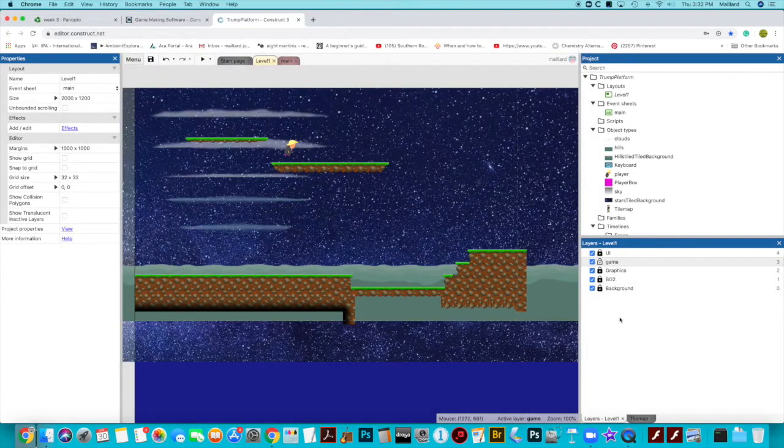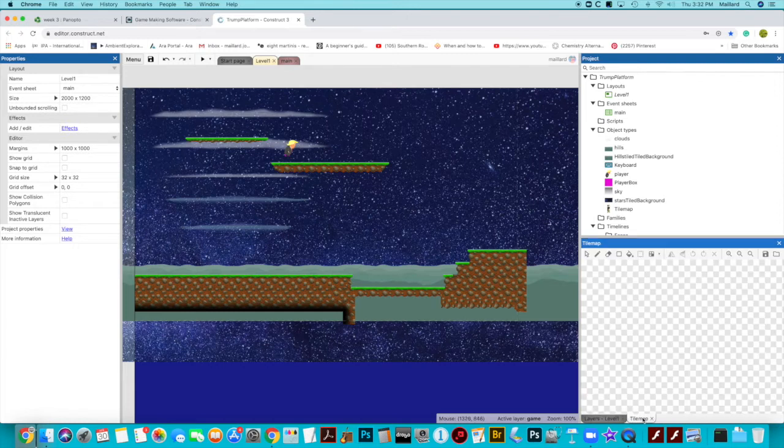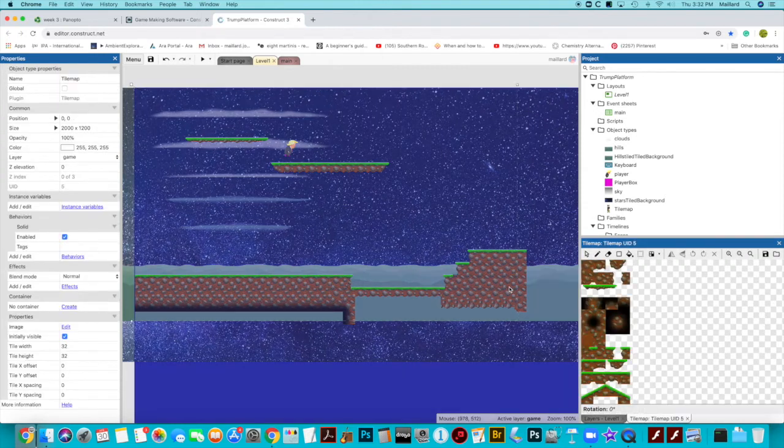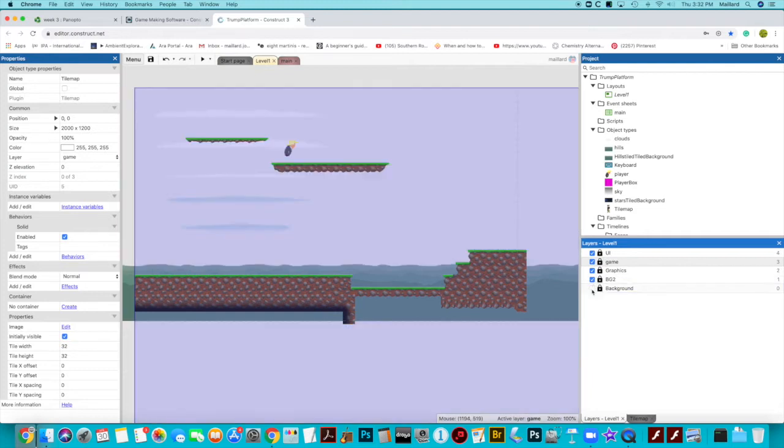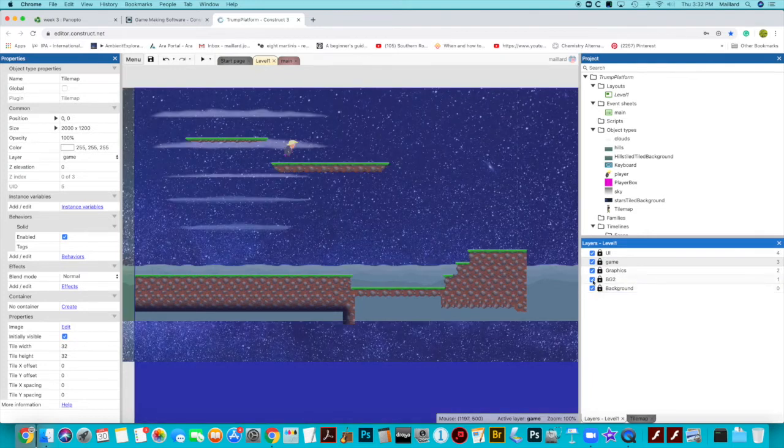Right. First of all, I want to put a background behind this area to clean it up. And what I'm going to do is add a new layer. My main tile map is on the game layer, and we have to try and keep track of where everything is. Background 2, that's clouds and mountains, and background is the stars. Okay, so the graphics layer is empty right now. That's where we're going to put the trees, but I want to put this background in here to fill it out a little bit.